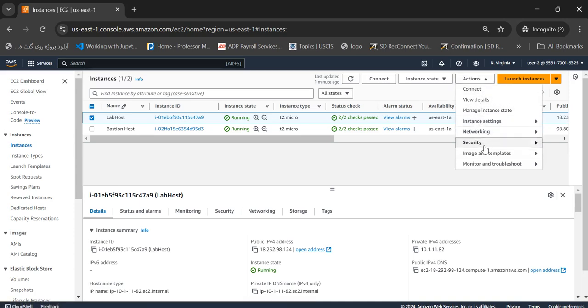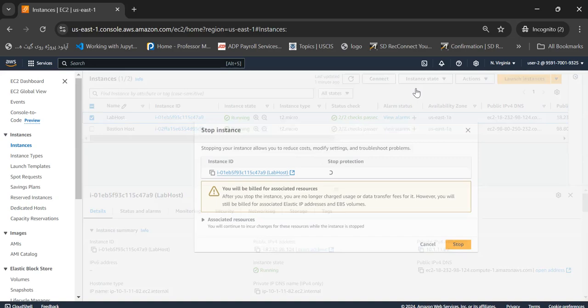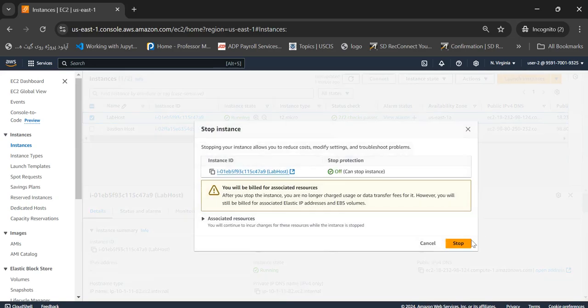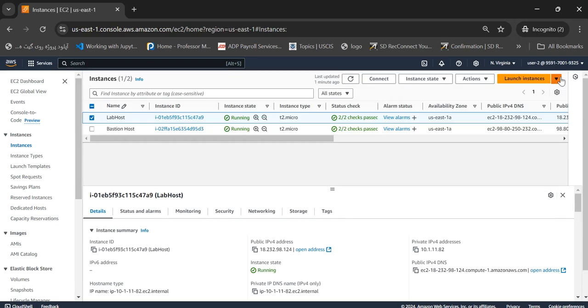So on the action, instance state, I want to stop instance. Okay, do the stop. Oh, it says that we received the error that we are not authorized to perform this operation. And this demonstrates that the policy only allows you to view information without making changes.